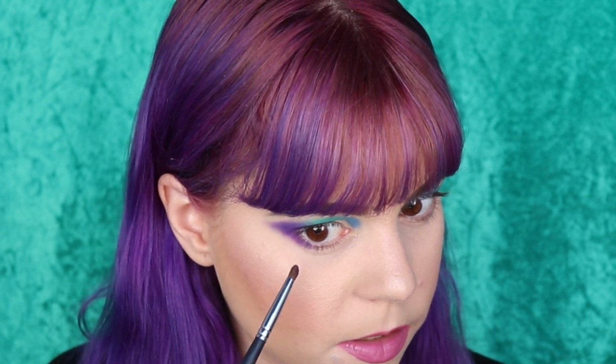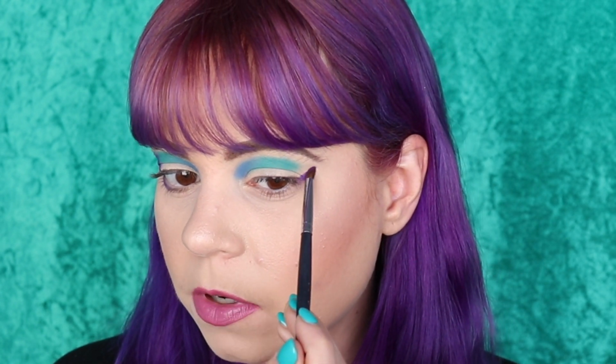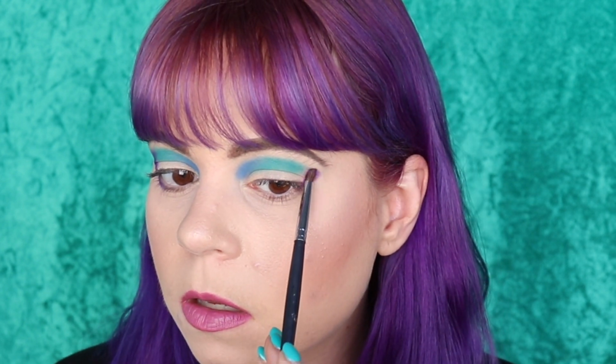So I can definitely tell that these shadows perform better on a sticky base because it doesn't adhere to my lower lash line as good as it did on my lip because I didn't set my primer up here. And I switched over to my Morphe M149 brush because it's a little bit more precise and easier to work with. And I'm also going to go in with a little bit more of that teal, just put on top here. Again, just tapping.